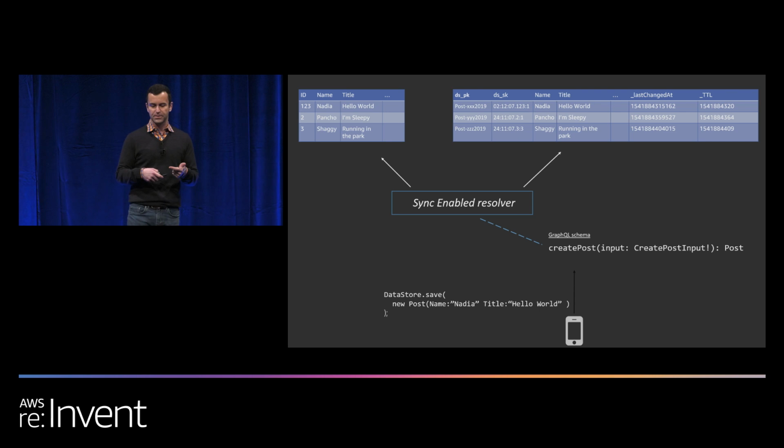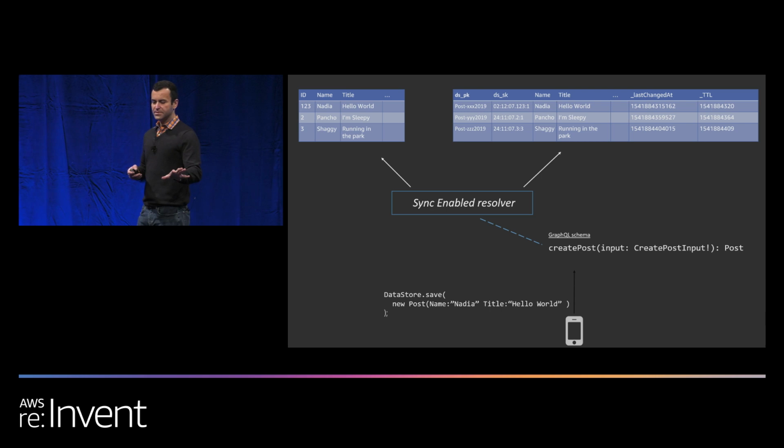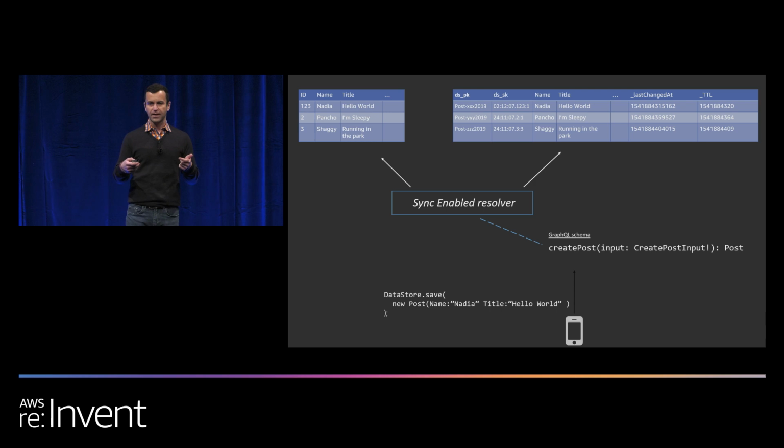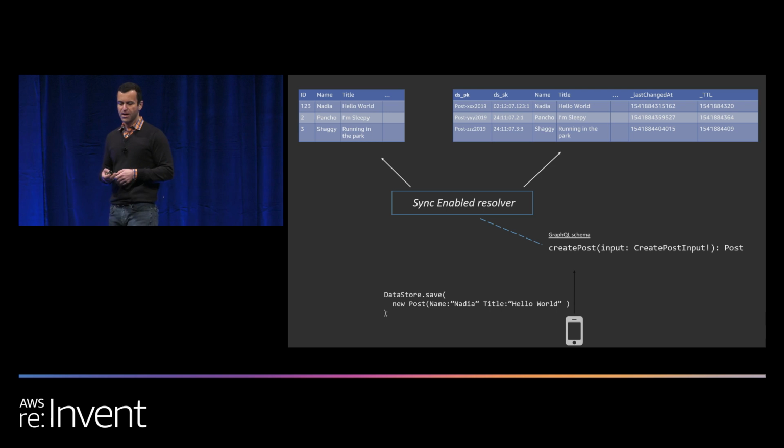Also note here that I've got a last change date that the service generated, and then a TTL value. So anytime in DataStore, powered by these AppSync features, that we delete items, both in the delta table as well as the base table, we do soft deletes with TTLs using DynamoDB's TTL capability to evict the items. And what this means is that your partitioning is really efficient and you've got fewer items which get cleaned up over time. So in that delta table, we're automatically evicting items so that even though we're querying by an optimal pattern on time bucket, we're also giving you all the provisioned throughput that you need. So it's an automated process.